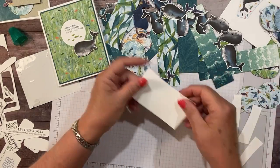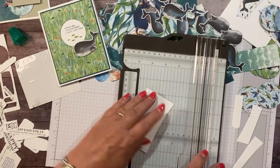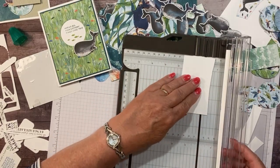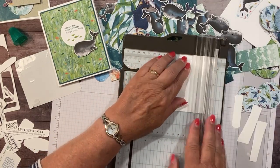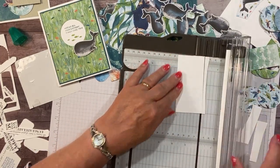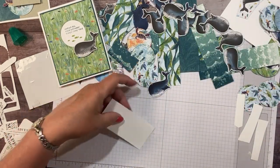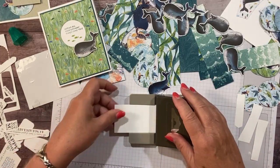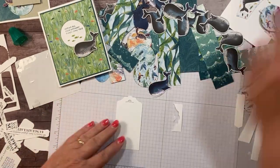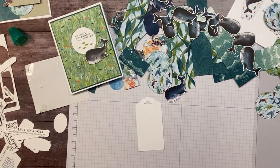Do we need one? I think we need a tag for this one too. Let me see, I cut a piece of white off the bottom of that. Let's use this. Let's make this 2 inches. And we'll use this white to make a tag for this card. All right, we'll do a punch at the top.